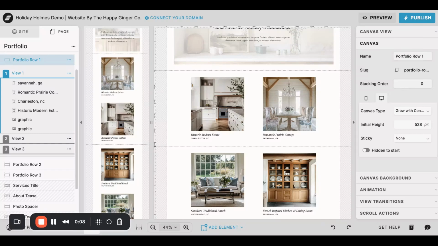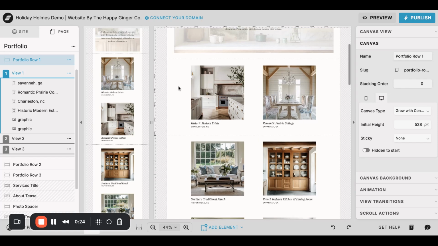I wanted to make one more quick video talking about portfolios, especially when it comes to my templates, so that you have an idea of how to easily update your portfolio pages or customize them. And so I wanted to delve into a couple ways I've done that across different sites.